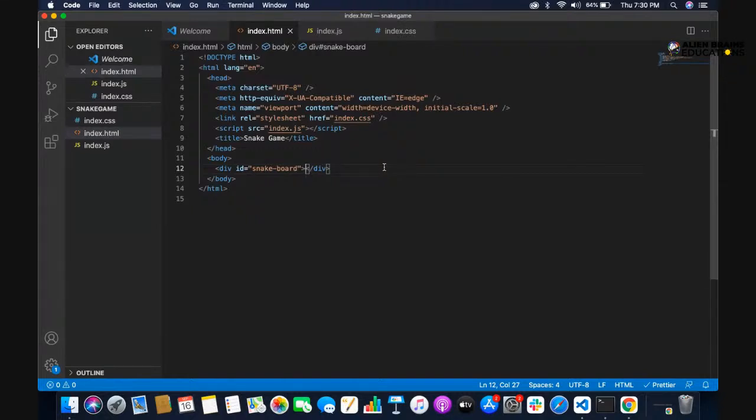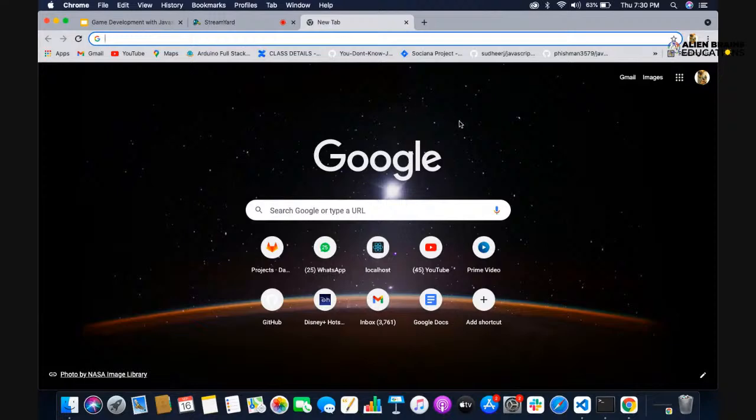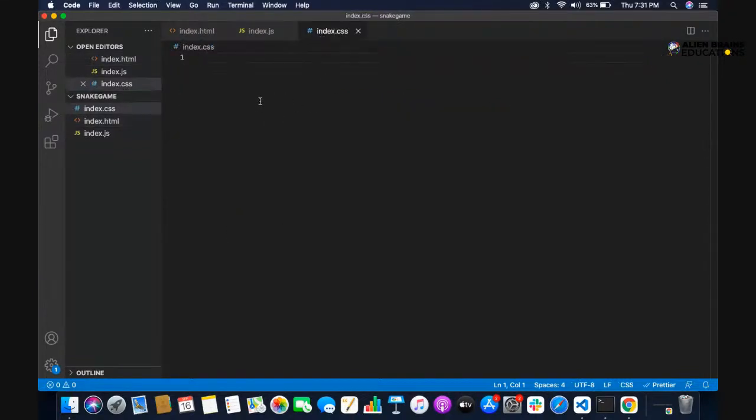Now we need to keep track of where my snake is continuously moving, so I need to maintain that order. What I will do is create a snake board first, and through that I will provide different squares, and that will be done with the help of CSS grid. So let me first set up the CSS so that you can at least look at something. In index.css I'm adding it.